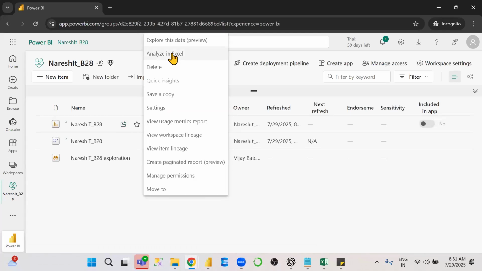Next one is analyze in Excel. Even in Excel, we can create visualizations and everything, but limited things will be there. Limited things. If anyone is interested in seeing Power Query in Excel, you can attend, if you are interested. All the things we are creating in Power BI, the same related options we can create here also. Understand clearly or not?